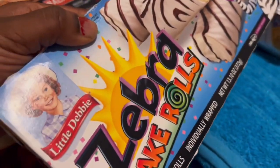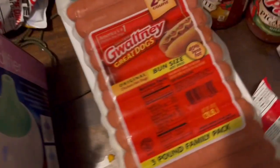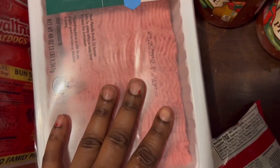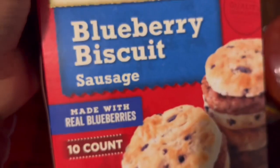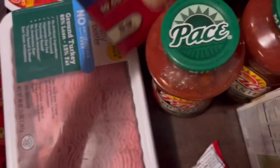I have zebra cakes. I have ground turkey. This is a 3-pound container. A humidifier with aroma. I really wanted one of these, so I got one. I got these chicken hot dogs. Ground turkey. It's a 3-pound ground turkey. I have these salsas. I got the kids some of these Jimmy D's blueberry biscuits sausage.